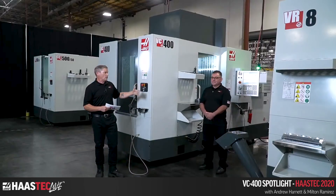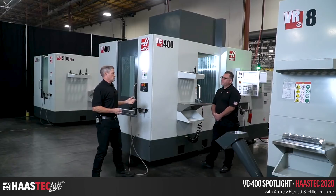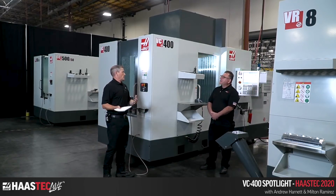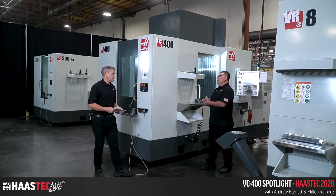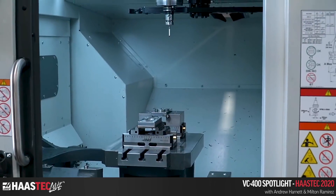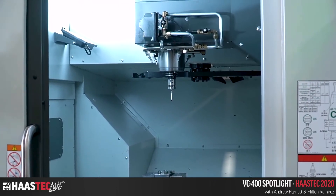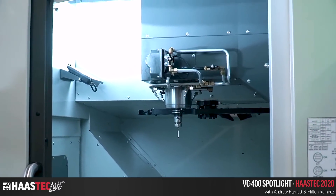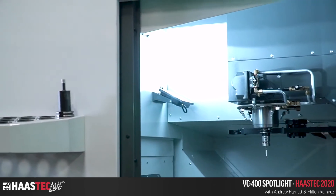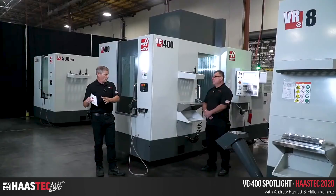We were hanging out yesterday over on the APL. Today we're going to take a look at the VC400 — this is our pallet changing vertical, which is what we're calling this machine. One of the basic advantages a customer has when they buy a machine like this is that any programs they might have for a VF1, VF2, or any vertical can just transfer over to this machine with no editing and it should run perfectly. You have the advantages of a palletized machine but you keep all your VMC-style programming the same — potentially a big advantage for a shop focused on VMC work.